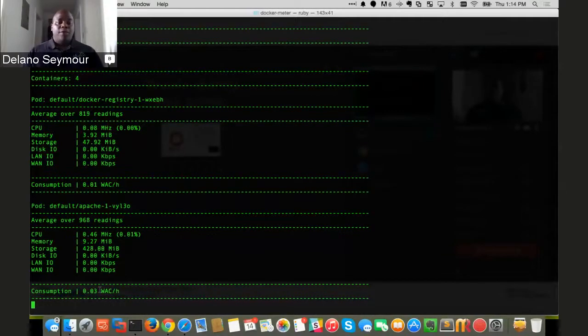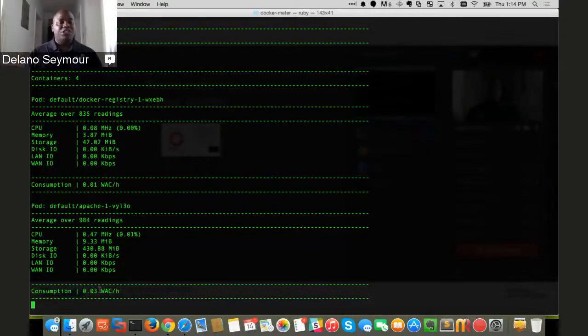So with our technology today, we actually meter virtual machines from the hypervisor level. We can meter individual operating systems using agents. And now with containers, we want to take that to the next level, to move up the stack, being able to get closer and closer to the process in which that application is running. And if we can get all three levels combined in one view, then you can get a holistic view of what your applications are consuming and how much those applications are actually costing you to run.